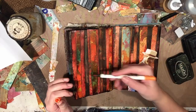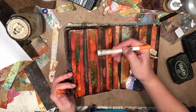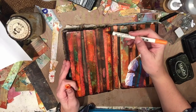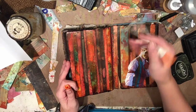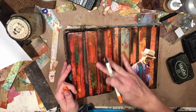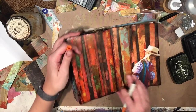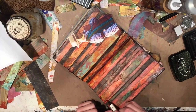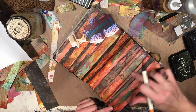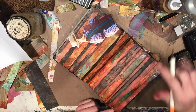I'm just going to come back in here and see what I can pull up here with this distress marker. And this orange. See what I can pull in here. It's giving a little extra interest. Adding some lines. And yes, I do know that has the Stabilo on it. So this has a very nice fine point. Look what it's doing with that. Just pushing it right into the cracks where I wanted it, and kind of taking it off of this other part here. We're going to do that right over here too. Perfect. Let's do it here. Just accentuating the lines.